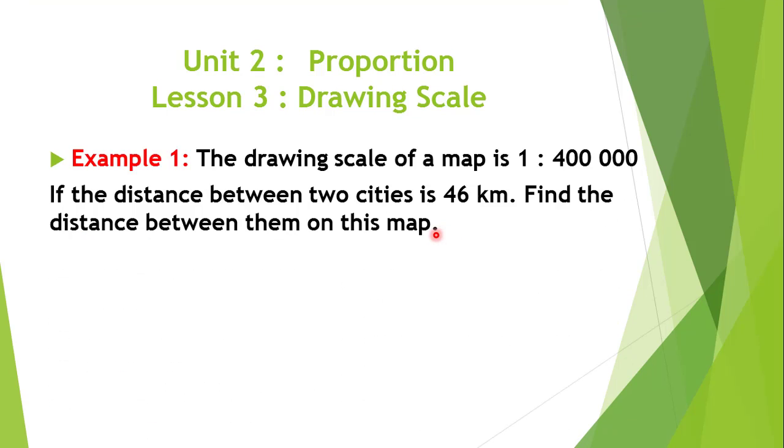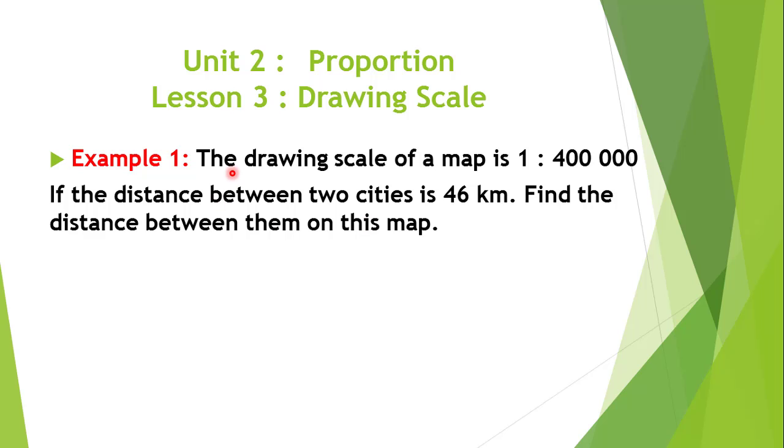Let's take some examples. Example number 1: the drawing scale of a map is 1 to 400,000. This is the drawing scale. If the distance between two cities is 46 kilometers, is that the real length or the drawing length? I want to find the distance between them on this map.